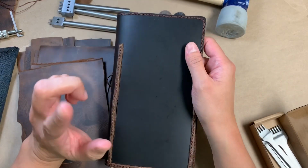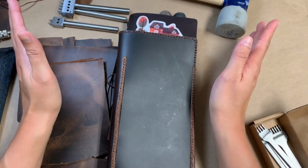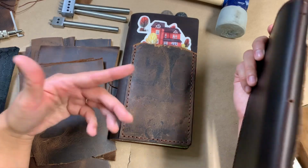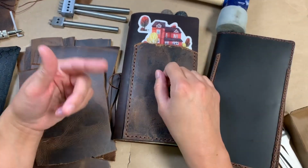And then I watched one YouTube video. All it took was one YouTube video on proper stitching technique, and then I got it. But I just couldn't be bothered originally. So I will link that video below.